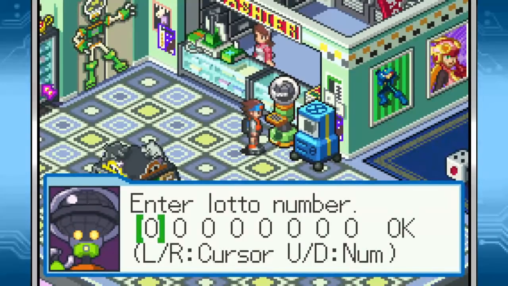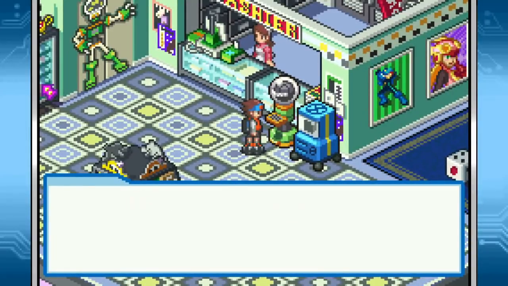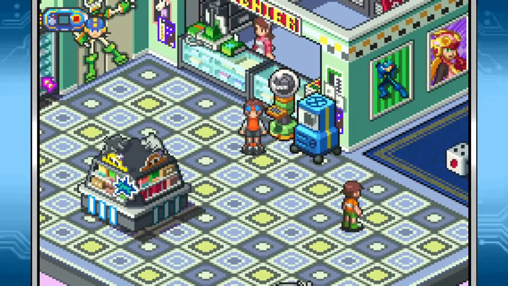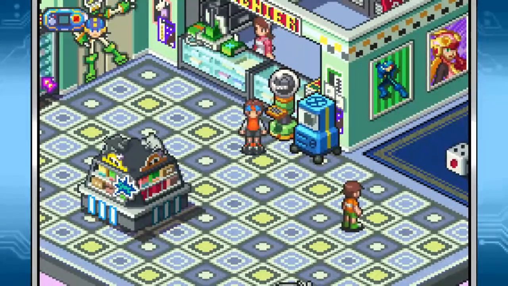And one last one, 00798216. And we get a subchip for untrap. So with that, we've put in all the lotto codes. Yeah. There's actually another set of codes we need to go through, but you'll excuse me if I do a refreshing pause real quick, just so I don't have to go through all those codes again. Back in a moment.